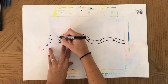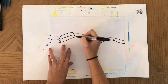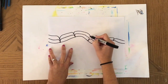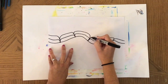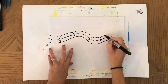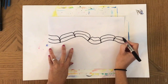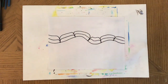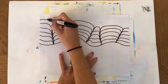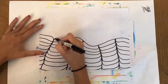And I continue. This time I want to make sure I dive all the way back down to that dot. I want it to look like those lines are all coming from the same spot. Later on you will be able to cheat a little bit, but right now make sure you dive all the way down to that dot. As you continue going, you will see that some areas, like my 4th area, will start to disappear because their loops will get too small.